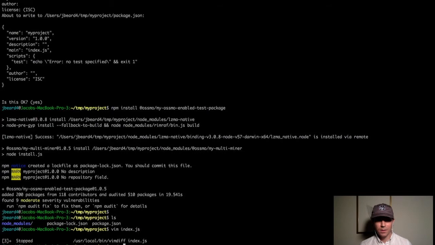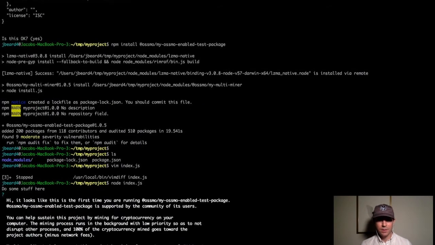I'm going to create an entry point, index.js module, and require this package. Call f. Now I'm going to run the module, and we can see what the onboarding workflow for the OSSMO client looks like.